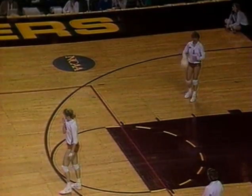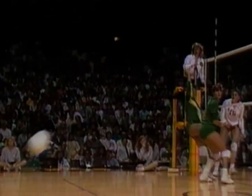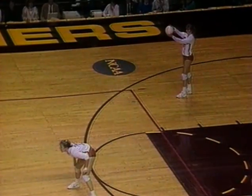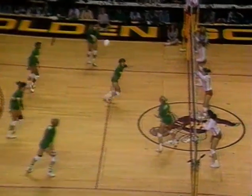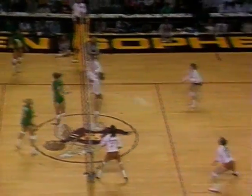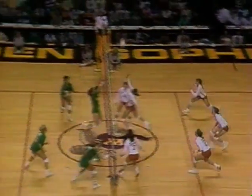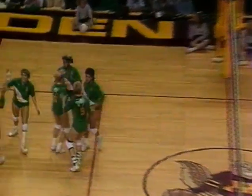Back set, Davenport, and a beautiful play by Texas. They ran Davenport behind, and none of the Hawaii blockers could get there. Good set by Shishchak. Good lateral movement by middle blocker Dawn Davenport. The one-legged takeoff, very common to women's volleyball. She executes it perfectly. 5th game point, Katie Salin. Take that Shishchak with the serve, blocked. Hawaii into the middle, Trishman, dug. Davenport, joust, down, out. Hawaii gets it.